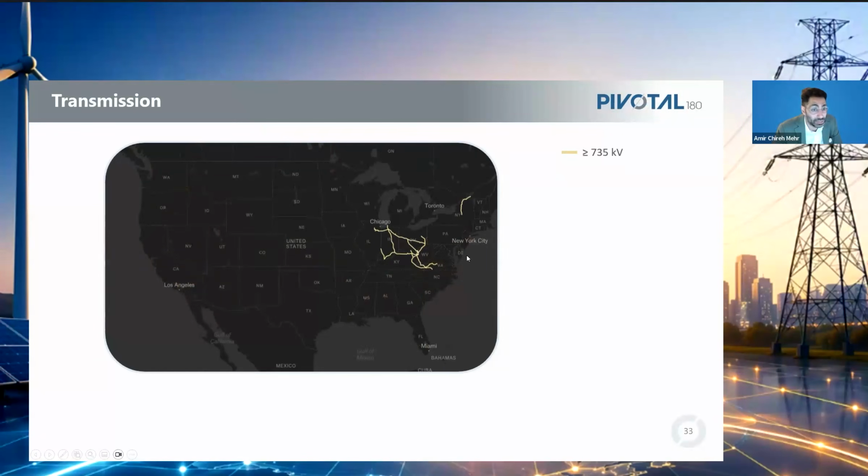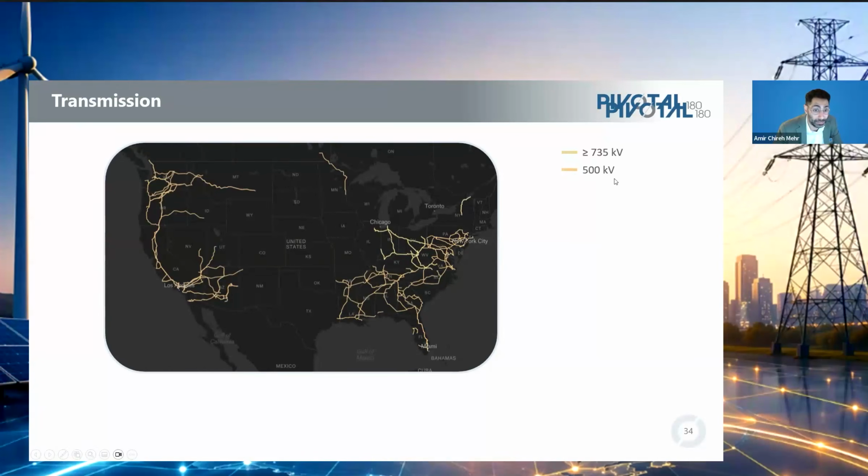So in terms of the really high voltage power lines, there's some here in the Midwest connecting to the East Coast, one large power line connecting New York to Canada, but not too much connectivity, right? If we go a layer deeper to 500 kilovolt lines, you can see there's a lot in the Eastern corridor, a lot in the Western interconnection zone, but they don't connect, right? There are no really high voltage power lines connecting east to west.